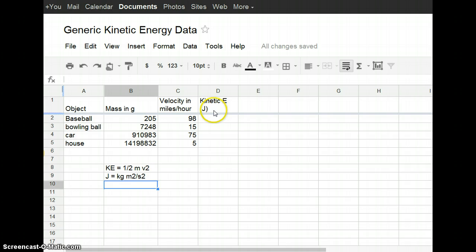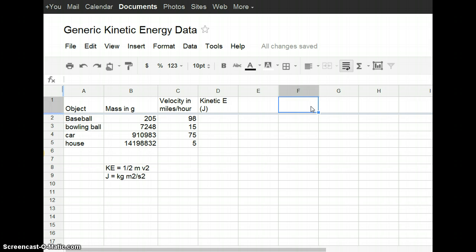So you'll notice in my formula I have to have the velocity in meters per second before I square it. I need the mass in kilograms. So my mass is in grams, and I need my mass to be in kilograms. So what I'm going to do is use these other columns to do all the work for me. I could do this in one calculation, or I can do it in several calculations. It doesn't really matter which way. I'm actually going to do it in a couple of pieces, so I'm going to have a couple of other columns.